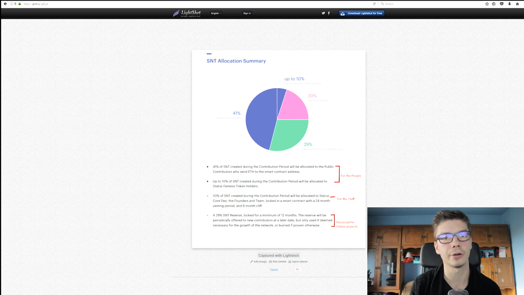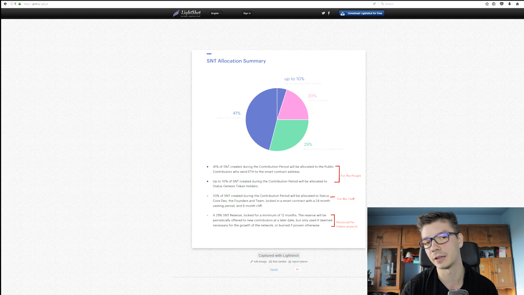They basically use this 50% of generated revenue, because people give ether, or money, time and work, for these coins. They use these coins to finance the whole project and to hire more people and get stuff necessary for the whole project. And then 29% of the coins are reserved for other future investments, future contributors and stuff like that. And that's again not really the best idea when it comes to investing.